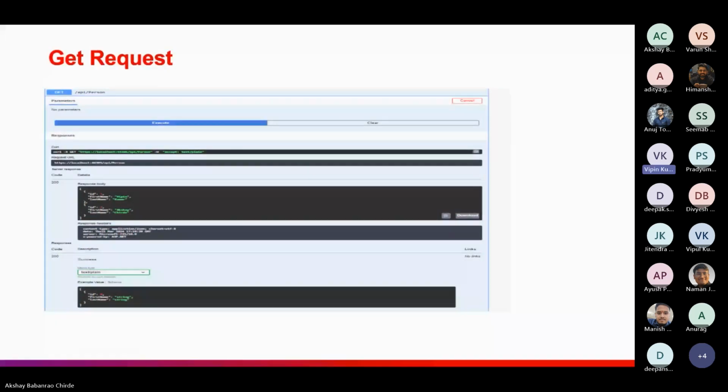Yeah. So first of all, this one is for the get all person. So we have two data over here, like Vipin and Akshay. And after that, we implemented the command, like we hit the post. Next slide, please.